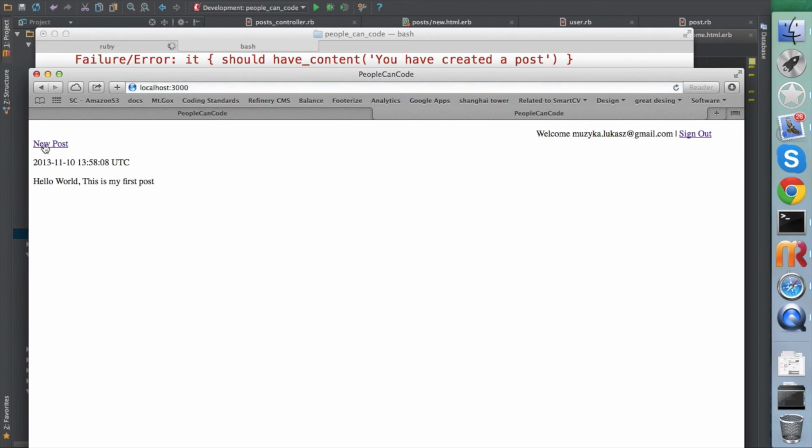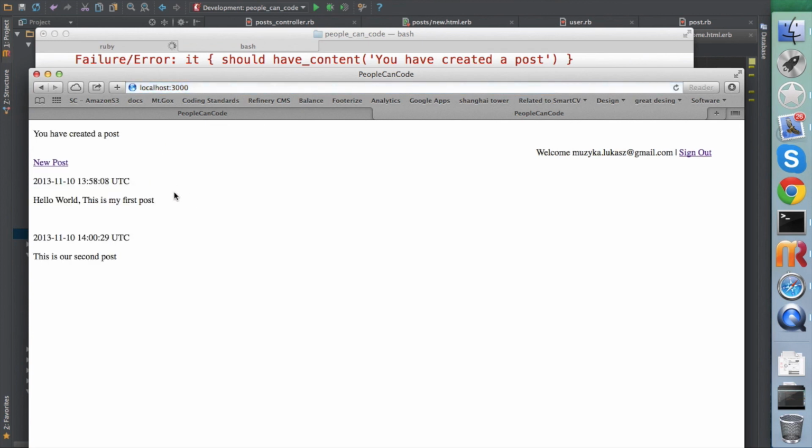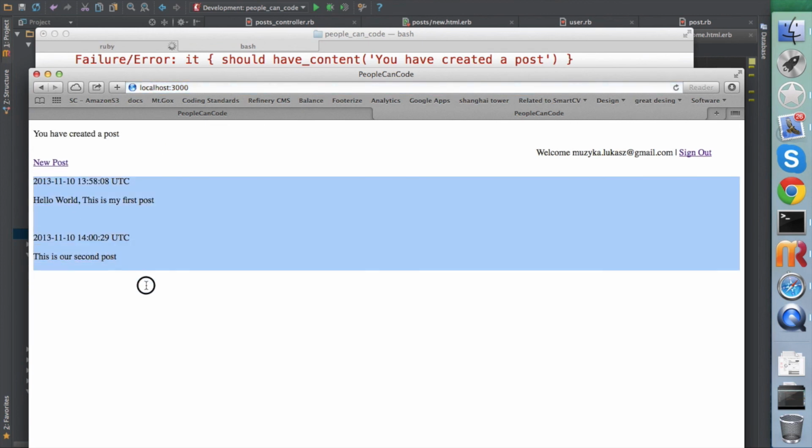See, and we can now create new post. This is our second post, and now we have two.